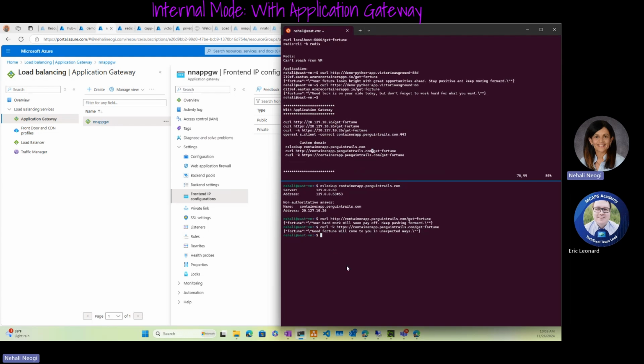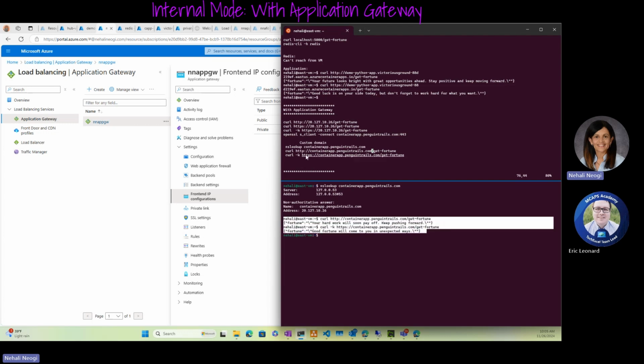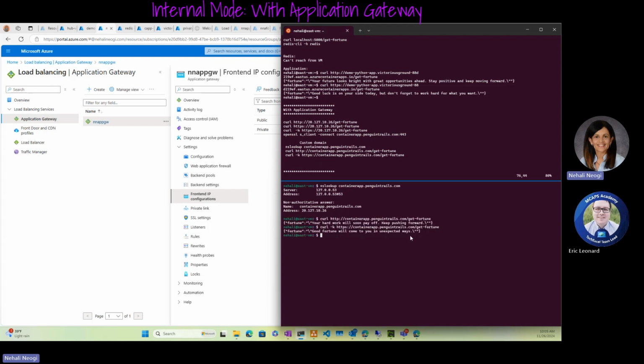I will call this out here. Right now, with Application Gateway, you are able to do end-to-end TLS with a self-signed certificate, should you decide to use that, which should not be used for production workloads. But with Front Door, it will not let you do it. Again, this is just for lab; I have used a self-signed certificate.